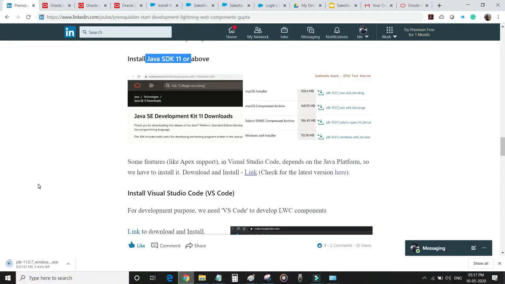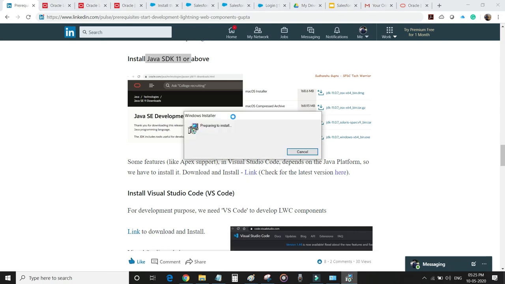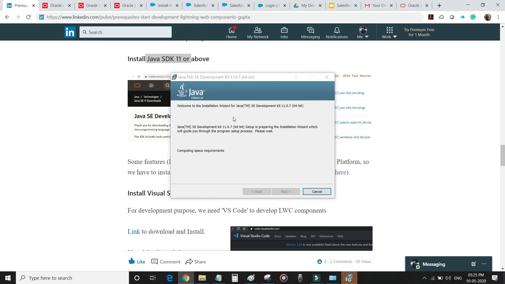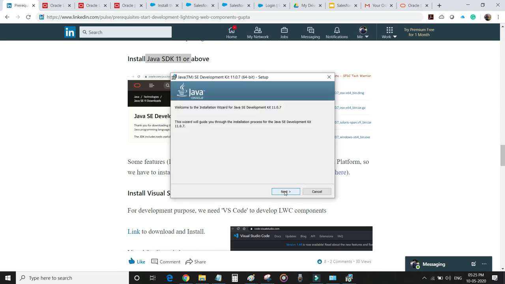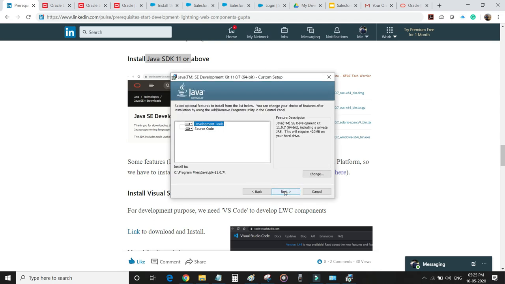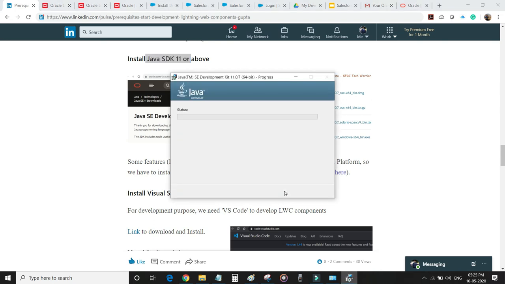The moment you enter the login credentials, the file will start downloading. Once it is downloaded, you need to run it. And it's done.